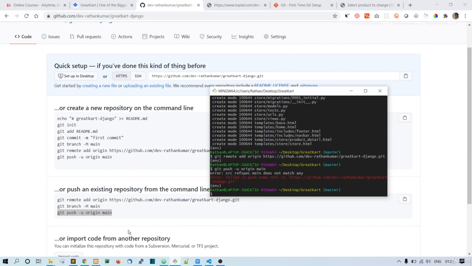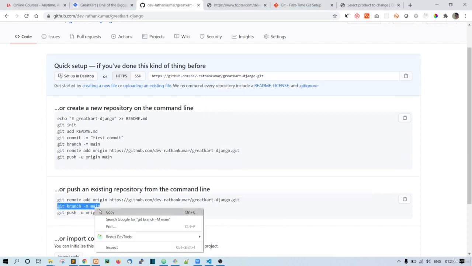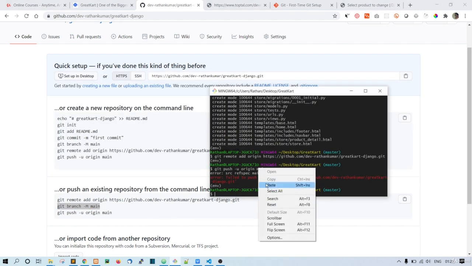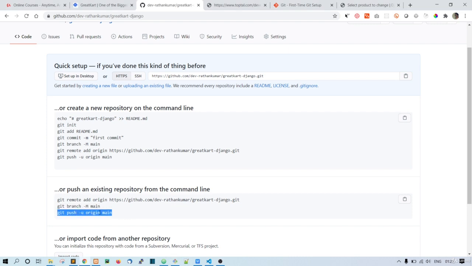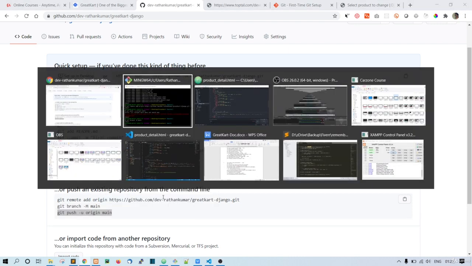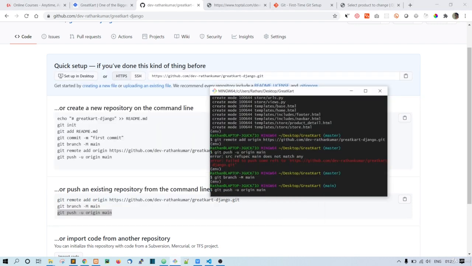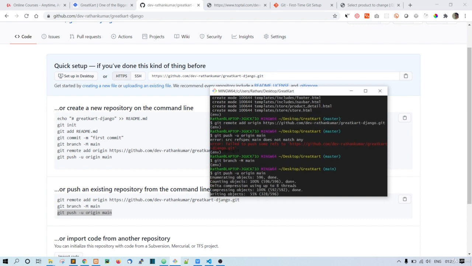So here let's just do it as it is, and next this one. This command will now push all the code to the git repository we just created.